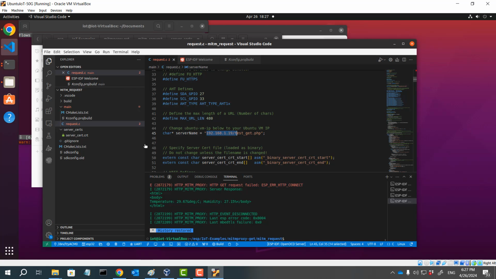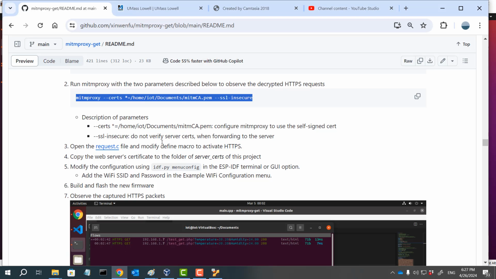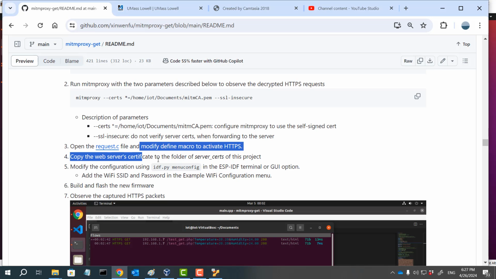Remember, this is the IoT kit's firmware, right? And also, you need to run the settings to configure Wi-Fi. I'm not going to show you my Wi-Fi password, but you need to search your Wi-Fi configuration and configure it. Okay, so let me see if I changed everything. This one's done, this one's done.